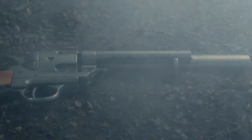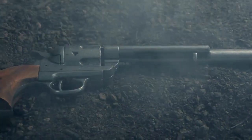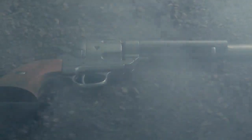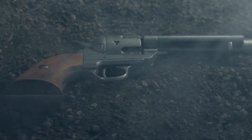We have covered unknown outlaws, famous lawmen, weird weapons, and other subjects relating to the American Wild West. But it's time to take a dive into the heartbeat of the Old West. On this episode, we'll be taking a look into the weapons that won the Wild West, Part 1.